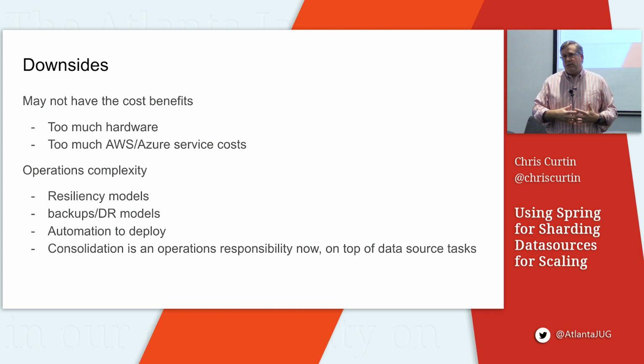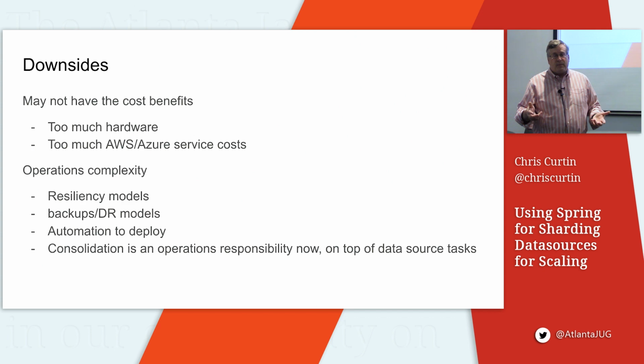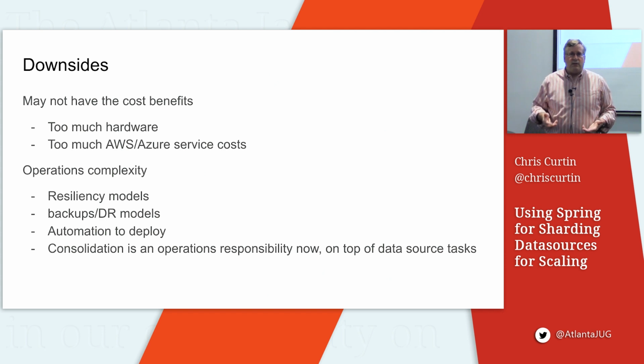The next one is your backup and DR model. Now, resilience and DR are definitely different things. So what is your DR model? If it requires you shipping all of this data all the way to an availability zone on the other end of the country, look at your costs. Is Amazon going to gouge you because you're not replicating a database, you're replicating 10? And what does that wind up doing to your costs? I talk a lot about costs because sharding isn't just a technology solution. It's got real cost to it, but it also has real benefit if those costs make sense in your business.